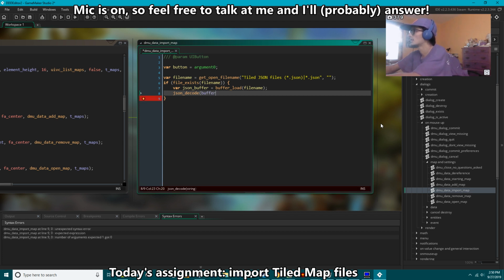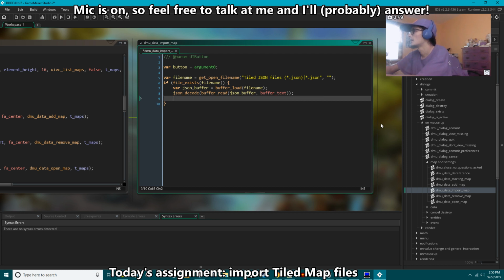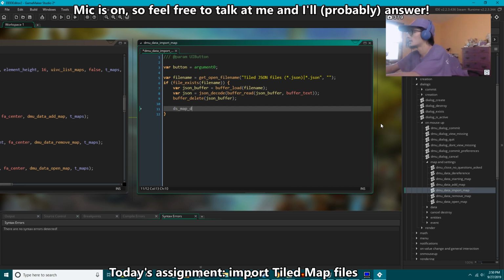What would it be? Actually, would it be string or text? Because I don't think it's null terminated. Let's go with text. Okay, these are the least helpful variable names you have ever seen in your entire life, but we'll be going with it for now.